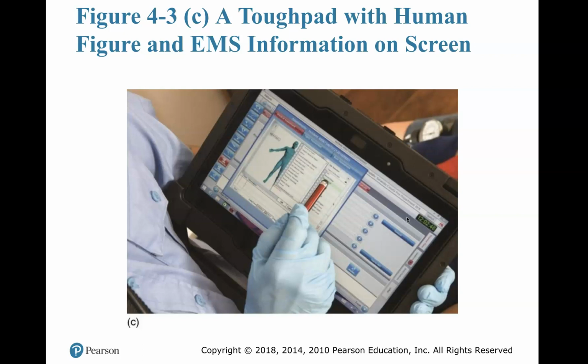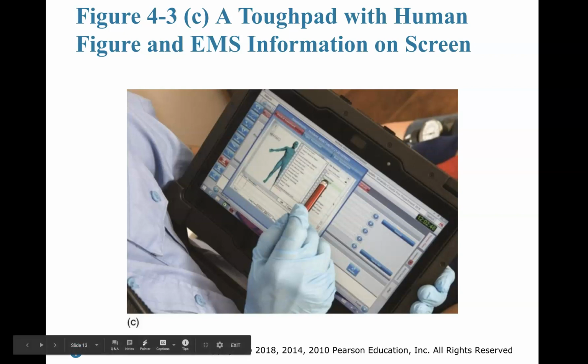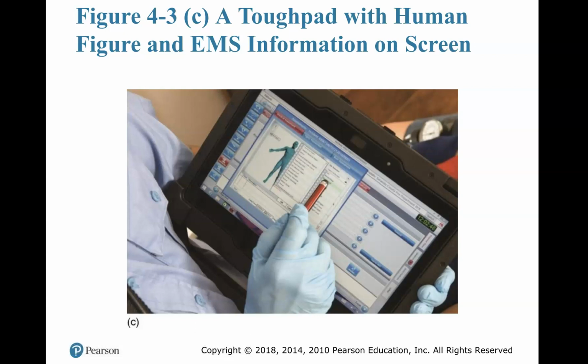A Toughpad. I know for a fact the ambulance service that I work for, we use iPads, and so it's pretty cool. It's a little aggravating sometimes because if you have big fingers and you're trying to touch a little small drop down or something like that, but you can get your own stylus like they show you here. But for the most part it's pretty simple, and once you understand how to write the PCRs and you get fluid with it, I think within a couple weeks I had it down pretty good. So it comes quick.